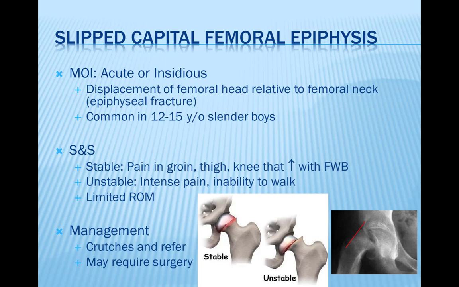A slipped capital femoral epiphysis is an unusual disorder of the adolescent hip. It is not rare. For reasons that are not well understood, the ball at the upper end of the femur slips off in a backward direction. This is due to weakness of the growth plate. Most often, it develops during periods of accelerated growth shortly after the onset of puberty. The cause of slipped capital femoral epiphysis is unknown. It occurs 2 to 3 times more often in males than females. A large number of patients are overweight for their height.